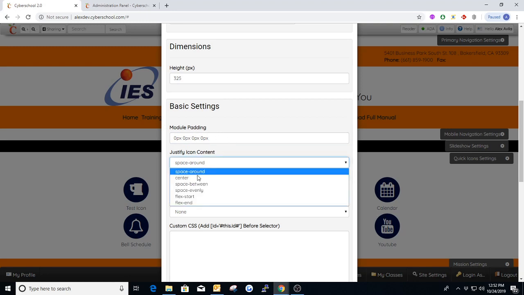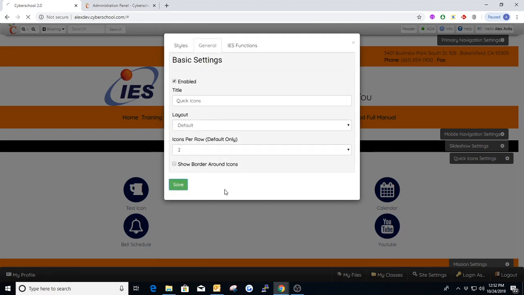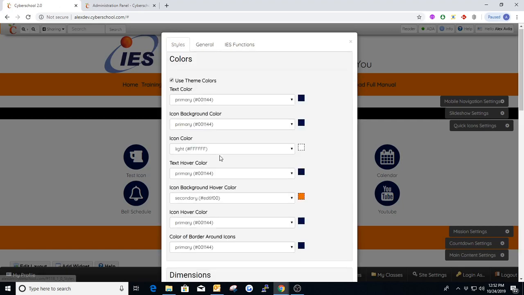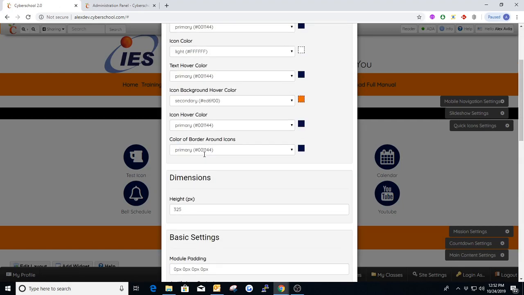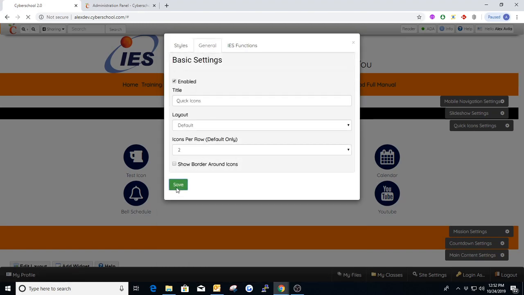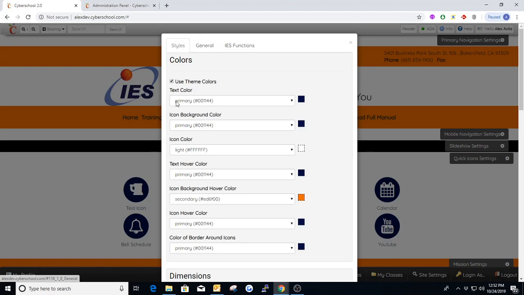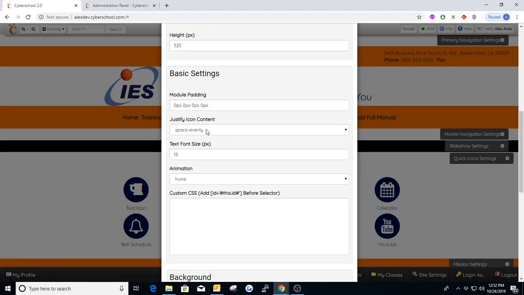The icon content, if I want them centered, let's see, justify icon content. No real changes there. So it's probably not something that we can see with our current settings. Yeah, which is perfectly fine. So you don't really need to worry about that one either.